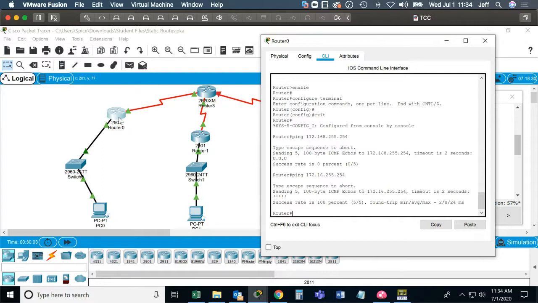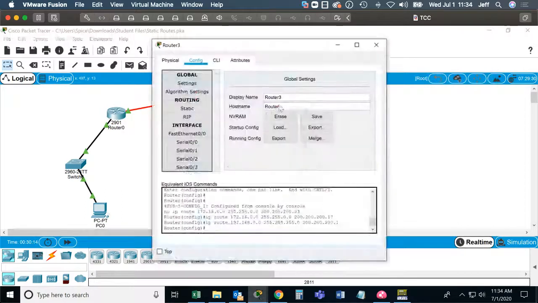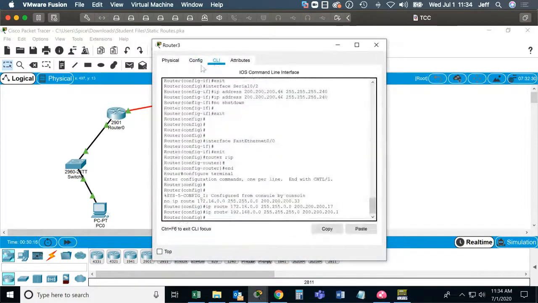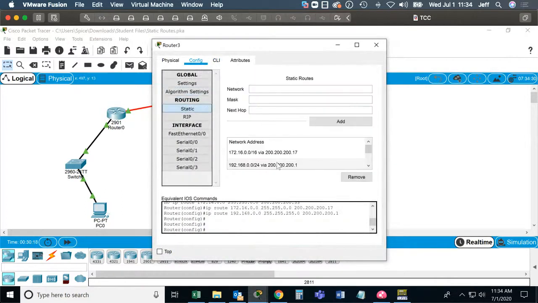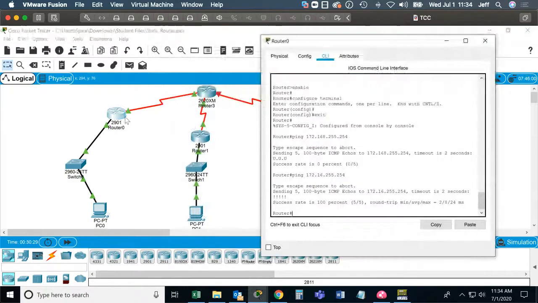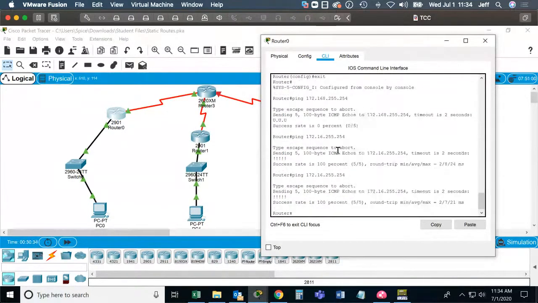So router 0 can now ping this interface over here in this network, right? Because of our routes. So if I go here and remove this route, I'm going to remove the route from router 3 to router 0. And then I'm going to go back to router 0 and redo the ping.